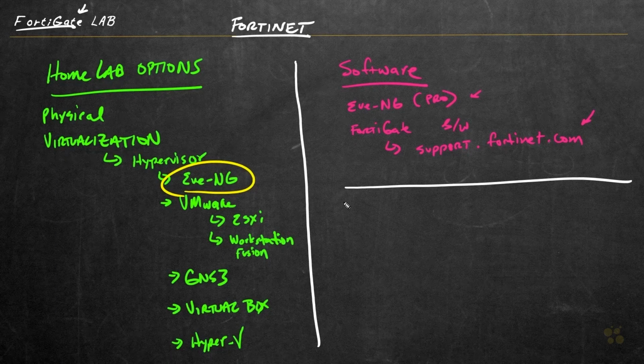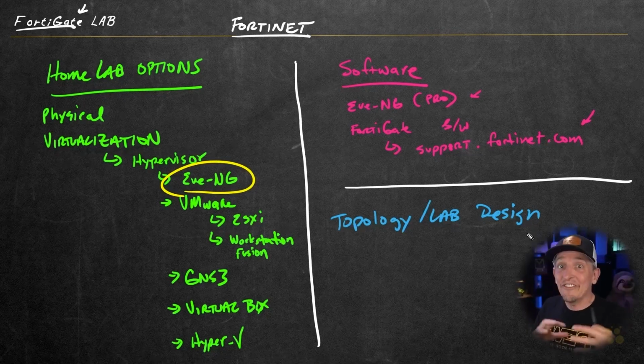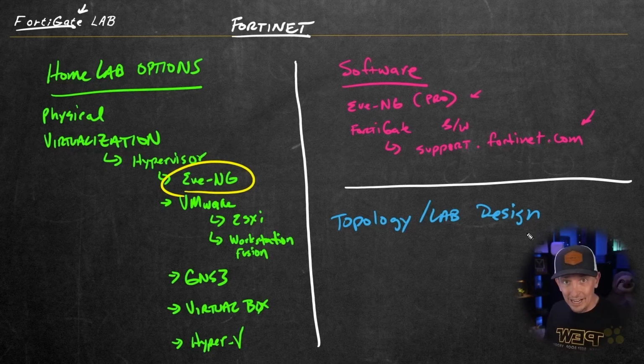Another important aspect we'd want to plan out in advance would be the topology or a lab design that we intend to use. And that way, as we go to create the lab environment, we aren't guessing about, oh, what should we put here and what should we put there? We can have a plan in place and then just implement that plan. So let's do exactly that in the very next video together. We'll set up a design regarding what we want the network to look like, and then we'll proceed to implement that design as part of our lab.